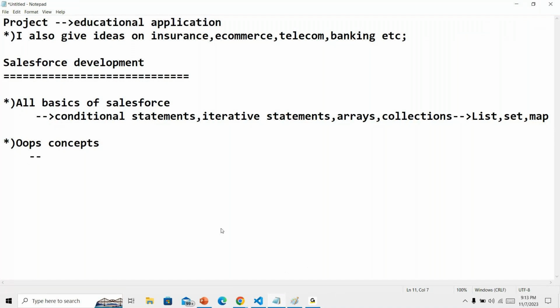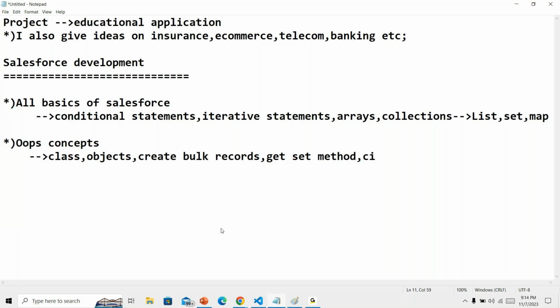Coming to the OOPS concepts, I'll discuss classes and objects, how to create bulk records from Apex classes, and getter and setter methods. I'll take different types of examples.